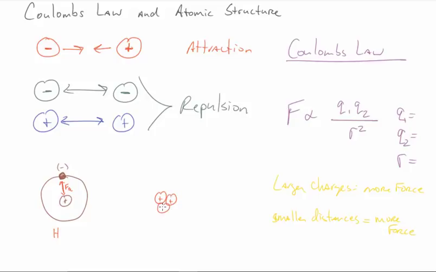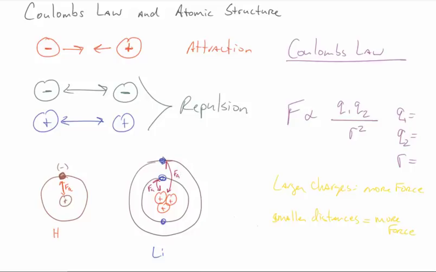Let's draw lithium. Lithium has 3 protons. It has 2 energy levels. And so you'll see now, when I start placing electrons, I place 2 here, and this is the element lithium. And then I've got 1 placed on the third ring. Well, between the electrons, I still have these forces of repulsion, right?